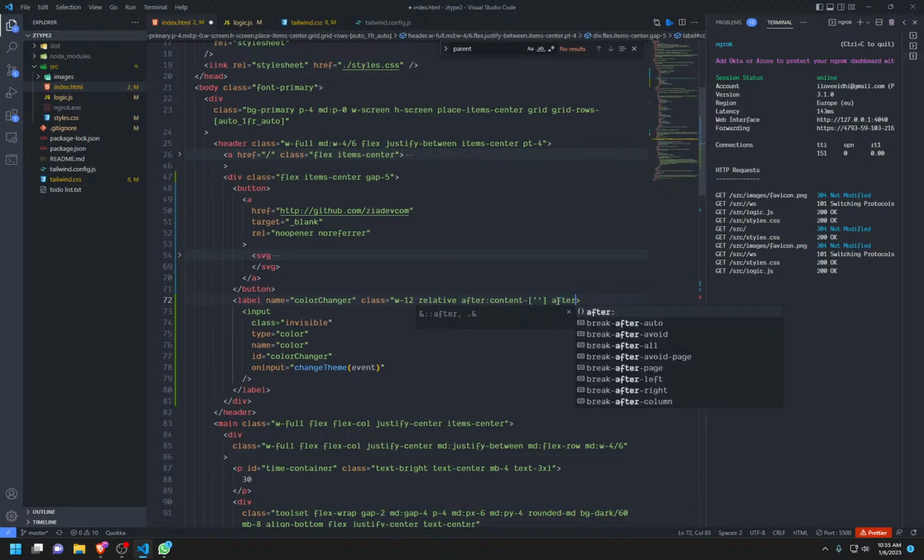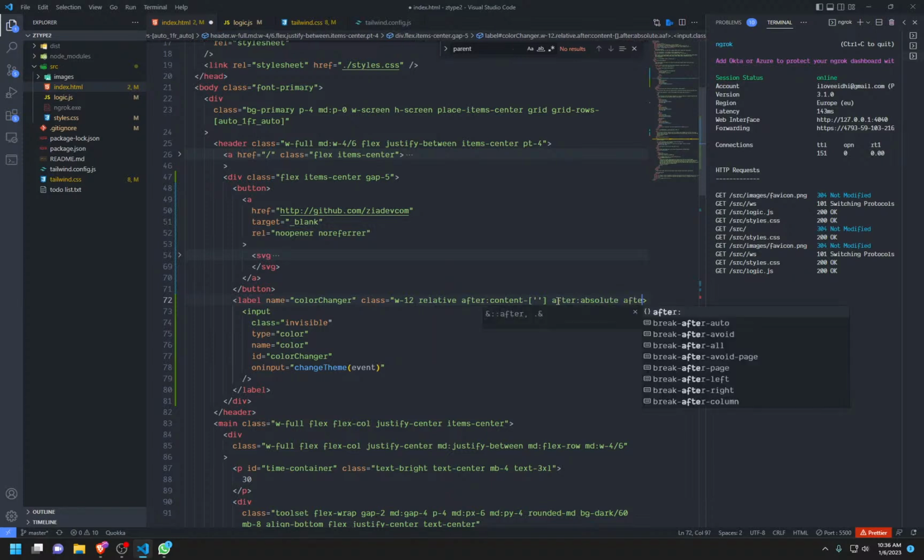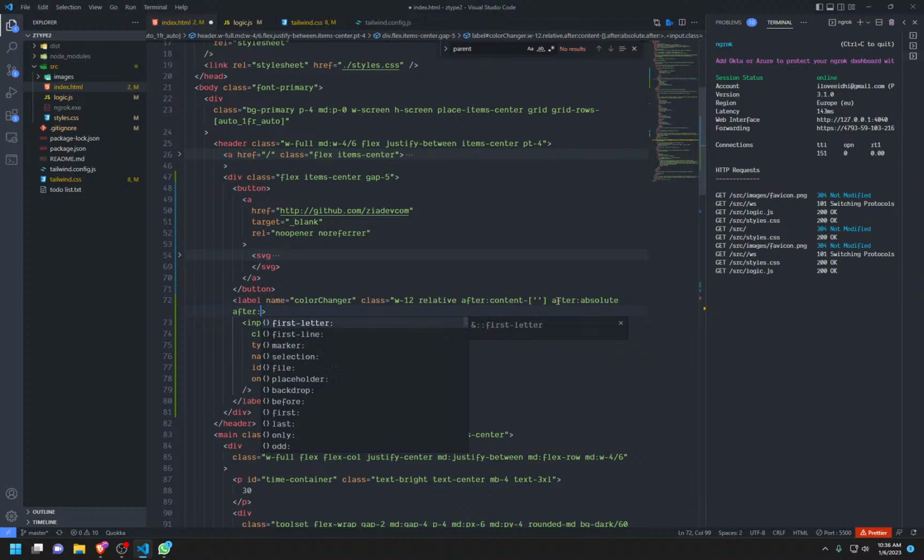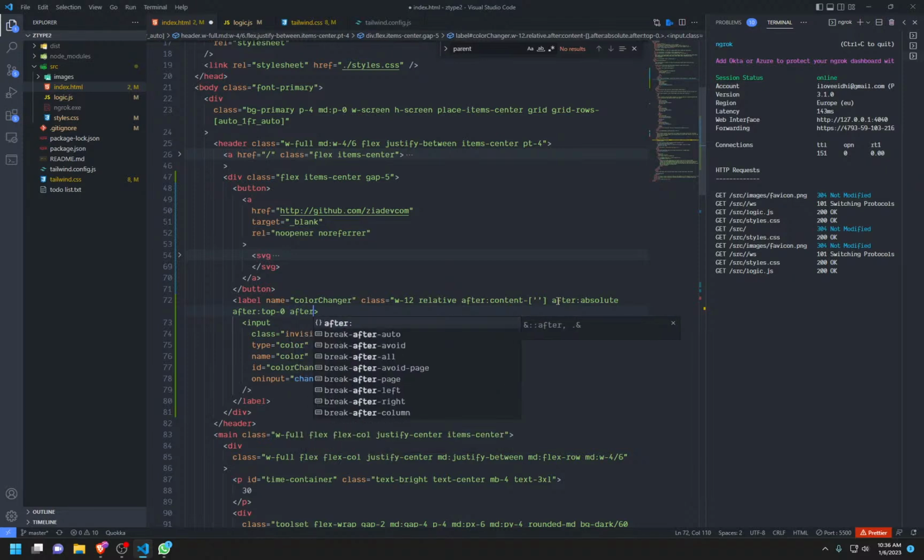And now we can make after an absolute. Then we can say top should be 0 pixels, and bottom should be 0.